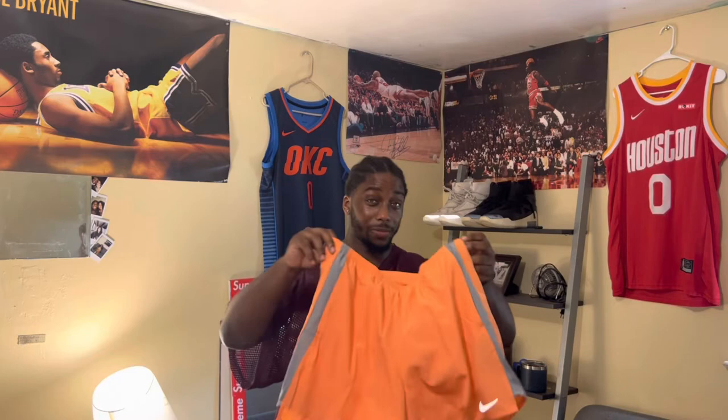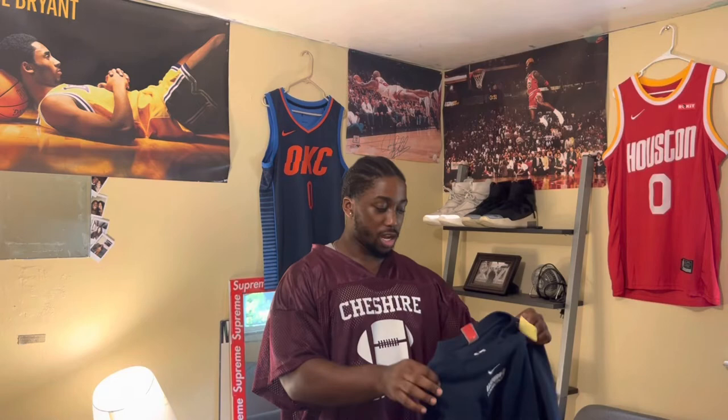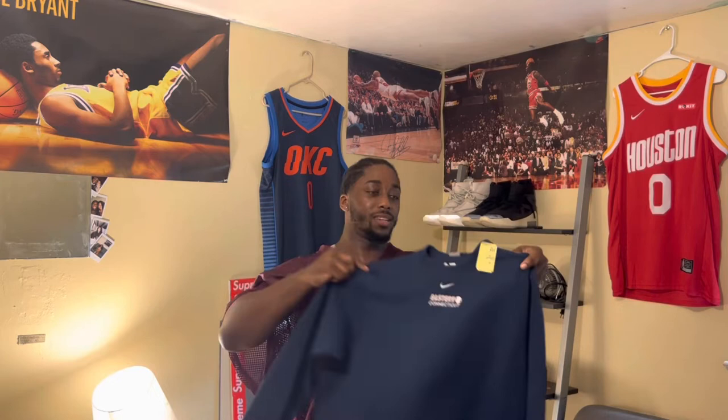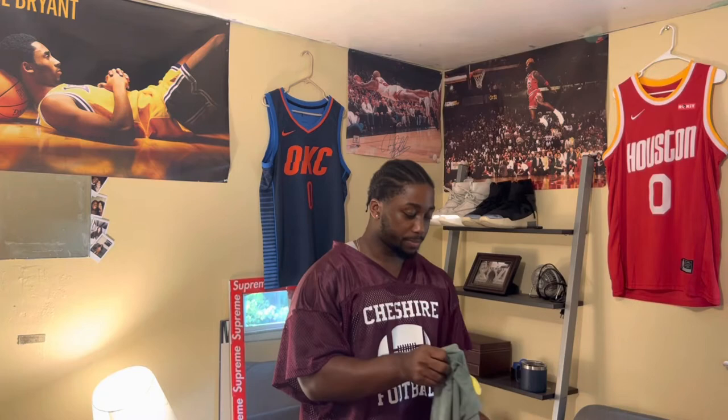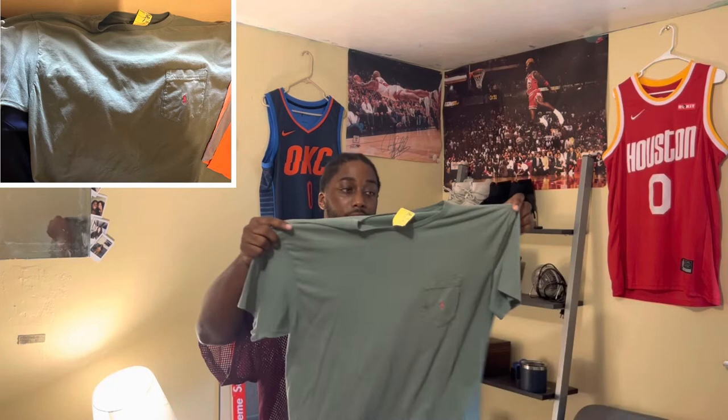Next, showing you what I got from Salvation Army. First is this pullover — it was eight dollars. It's a baseball Nike Eastern Connecticut tee with the number 51 on the back. I thought it was different and it's nice. It's too hot to wear now but I'll definitely be wearing it — eight bucks, can't go wrong. Next, also from Salvation Army, this nice olive polo shirt — literally a polo shirt — and I got this for two bucks. Can't go wrong with the olive color, has the nice polo symbol on it. Two dollars from Salvation Army.